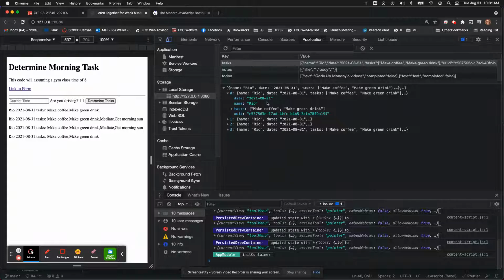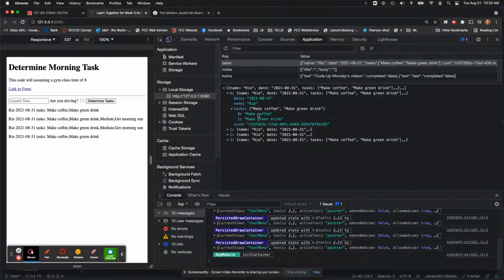All of this is in strings, even if there's numbers in here, which in my case is a UUID, something we'll do in this Learn Together, and I'll talk about that in a minute. Even though this is an alphanumeric character string, it doesn't matter, because everything is stringified and stored into local storage.